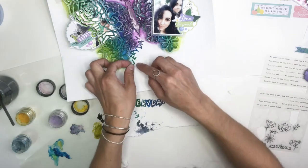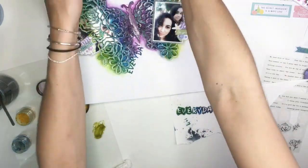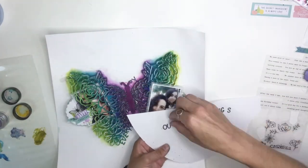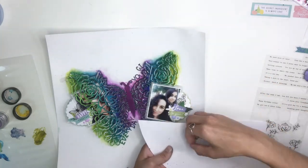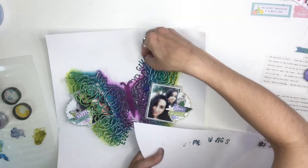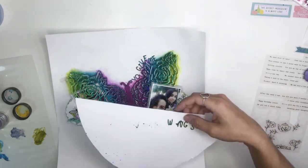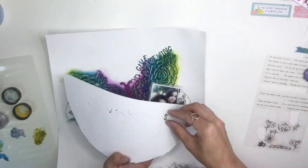I glue this word at the bottom of the butterflies on the left side, and I then complete the title with the phrase "You give me wings" that I glue at the top of the butterflies on the right side. A little tip for a personalized alphabet.